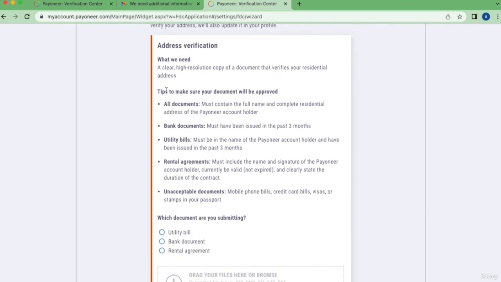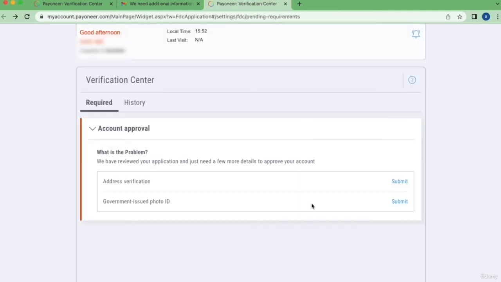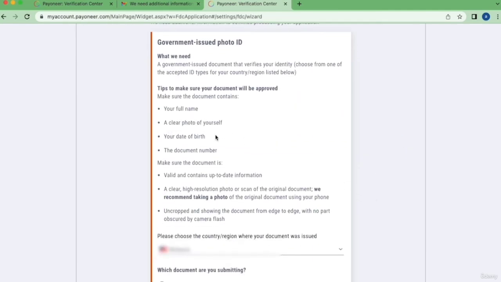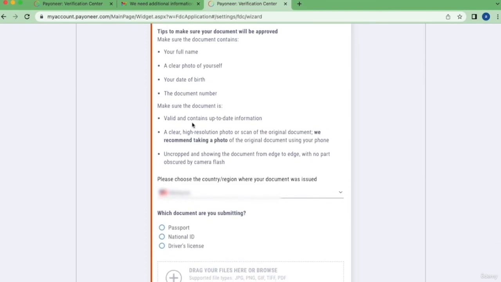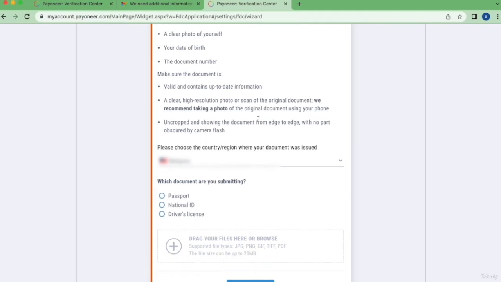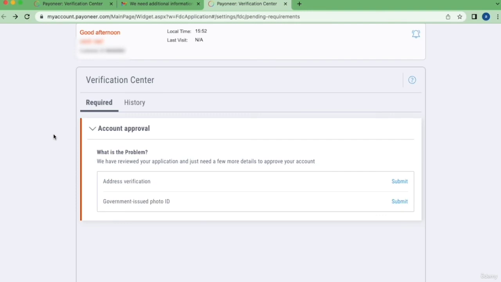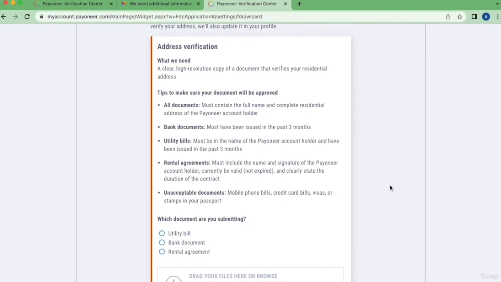And when you do take your ID photo, take a photo of your actual ID and make sure it is clear, you can read it easily, and make sure that it is in color format and it's not black and white. Once you have gathered those documents, you can go ahead over to the right-hand side and just click on Submit, where you will be able to upload those documents. eBay will take some time to process your information, maybe 1 to 2 weeks.